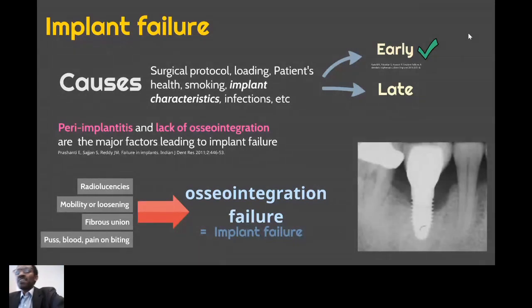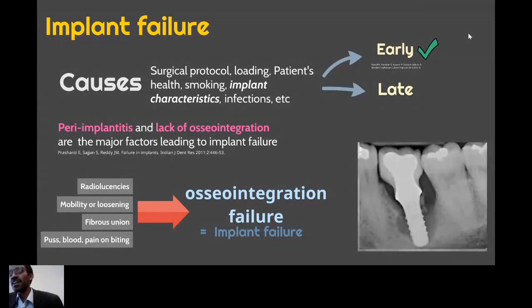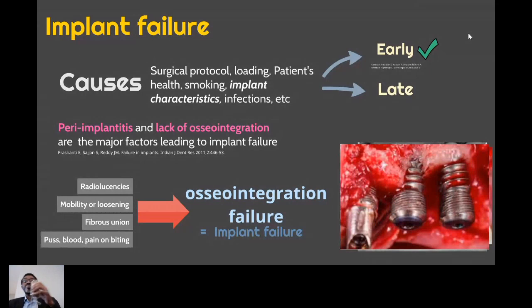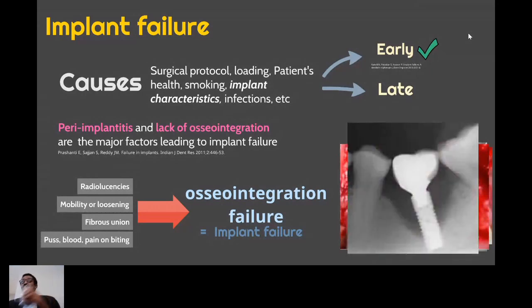You can have different ways of failure. It doesn't have to be full osseointegration failure. You can have a partial osseointegration failure, that means you have a partial failure, like this case, or this case. In this case, it's a more severe situation, and I think they have to remove it. Anyhow, these are just examples of failure of osseointegration. Either it's favorable or not, that's subject to debate, but it's not the issue here. These are just pictures showing that this is the nightmare of any dentist. You take an X-ray and you find something like this, it just feels bad.